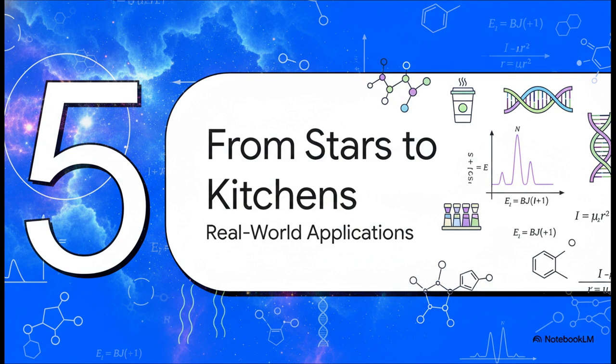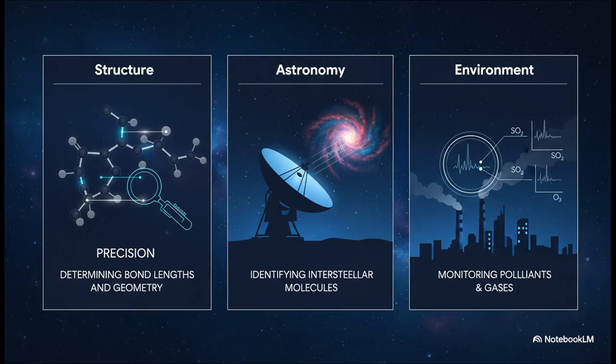Is this just some neat trick for physical chemistry students? No, not at all. This technique is not just an academic exercise. It has some seriously powerful real-world applications all over the place. Its main use, like we've seen, is figuring out molecular structures with incredible precision. But astronomers use it too. They point radio telescopes at distant gas clouds and identify molecules based on their unique rotational barcodes. And right here at home, environmental scientists use it to keep an eye on atmospheric pollutants and greenhouse gases.